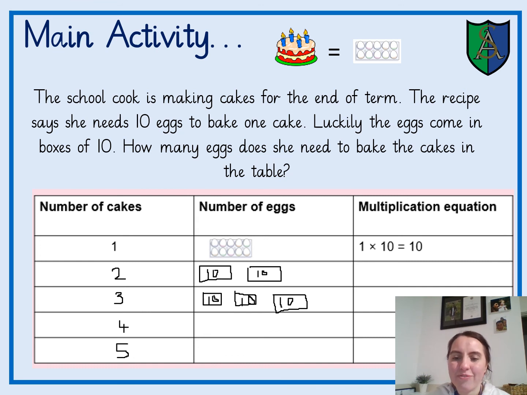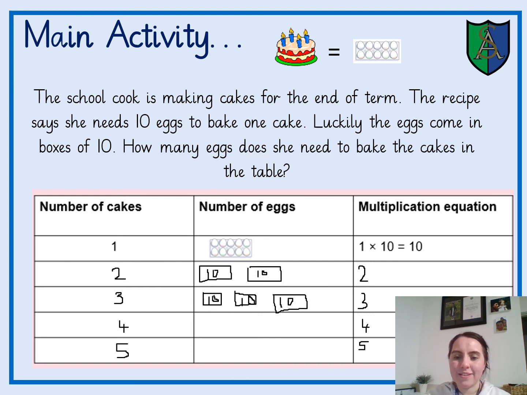Then I'm going to fill out the multiplication equation. Now, you should notice a pattern of number. Here we've got 1, then we will have 2 there, 3 there, 4, and 5, okay? Because they're all the beginnings of our equation. Then all we're doing for each one is just timesing it by 10, because all it represents is how many eggs you'll need in comparison to the amount of cakes that you have, okay?